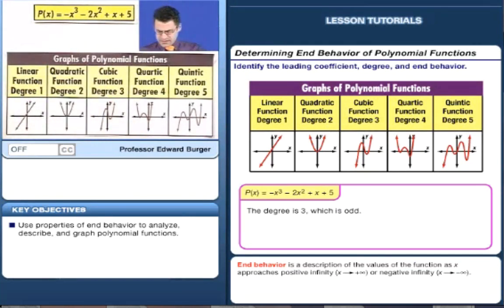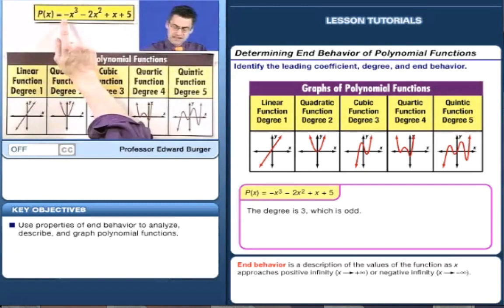If we have degree 3, we're going to potentially have 2 bends, 1, 2 bends. That would be degree 3. Degree 4 might have as many as 3 bends, 1, 2, 3 bends. Degree 5 might have as many as 4 bends, 1, 2, 3, 4. So for example, if someone showed me this graph, I would never guess that it was a degree 3, a degree 2, or a degree 1 polynomial because it has too many bends. So just by looking at this, I can say that it might look something like this.